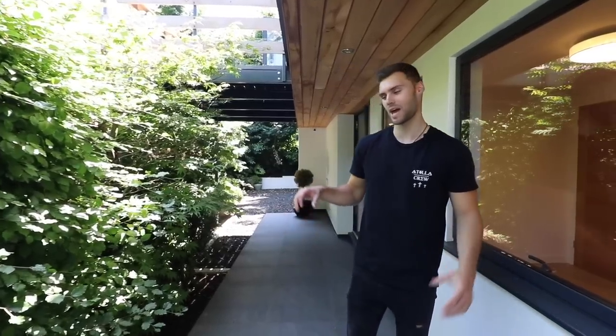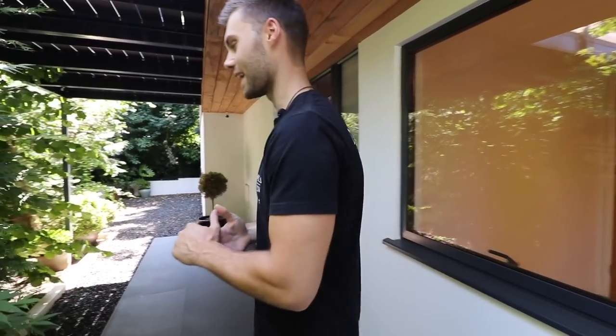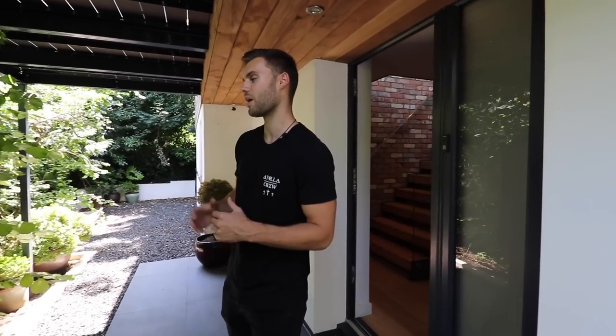We're starting at the front of the property, and if you're not familiar with it you wouldn't even know it's here — it's accessed via a private drive and it's completely in the trees. This is like a childhood dream come true to have a treehouse perched as your home. Sam on camera agrees: it's literally like a treehouse, and the architecture and materials used really help it blend into the nature and surroundings.